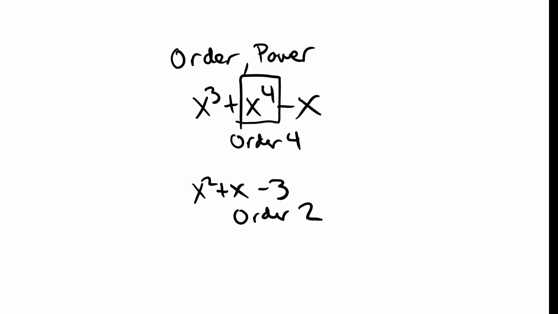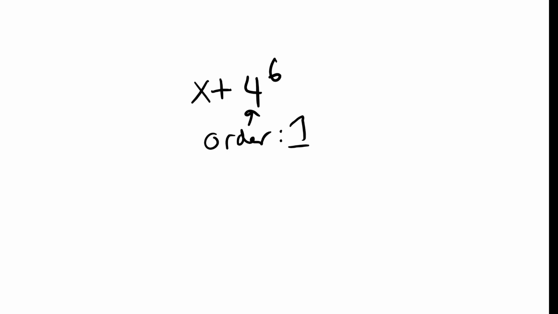So I guess one helpful example to look at related to this would be, what if you have x plus 4 to the 6th? Is this an order 6 function? And the answer is no, because this is just a number. 4 to the 6th is a big number. It's like 4096, but it's still just a number, so this would be an order 1. Because it's x, its variable is only raised to a 1 power, so this has no impact. This is just a number and isn't relevant to our question. I wonder if I'm wrong with this. I'm not going to check it, though. All right.